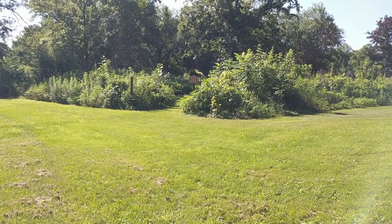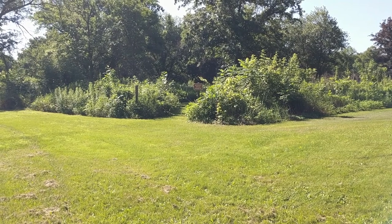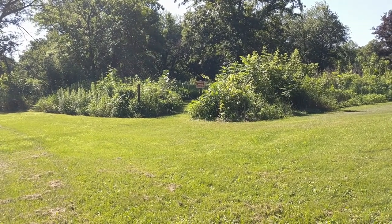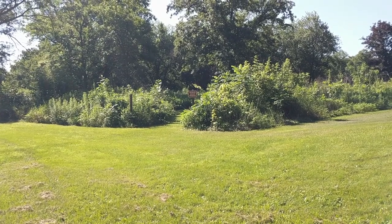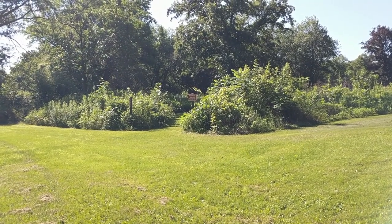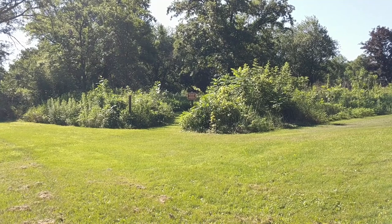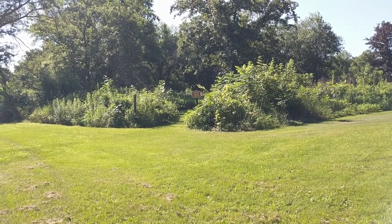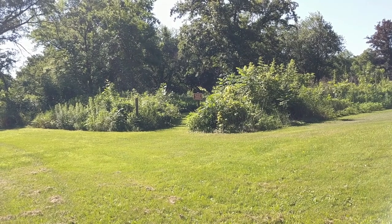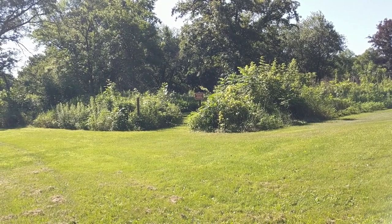There is a trailhead right off the campground. It's not very long — this is a very small park, which makes it so lovely and quaint. I think it took me about 15 minutes to walk the entire thing. Apparently there is the biggest population of bluebells you'll find around here in the spring, so it would be fun to come here in the spring and see those.